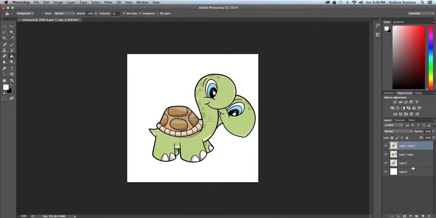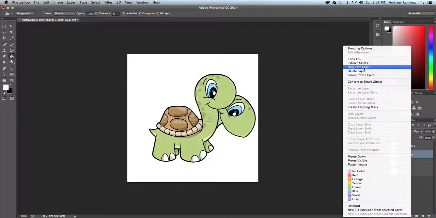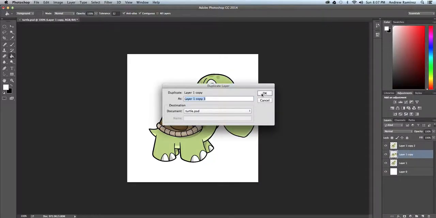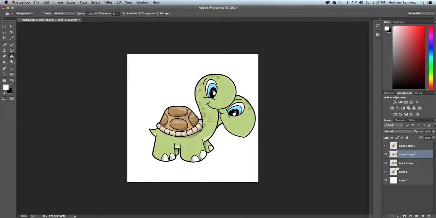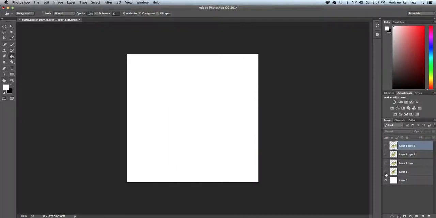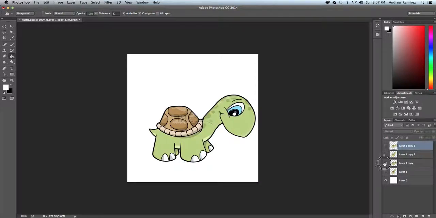Now I want one more head down. So what you're going to do, go to layer 1 copy, and I'm going to duplicate that layer. Layer 1 copy 3 is fine. Again, I have to make sure that it is up a little bit above the head up. I'll turn them off real quick just to show you. It looks like you should have a head up, head down, head up, head down. So it should look something like that. Now you have all your layers up, which is awesome.